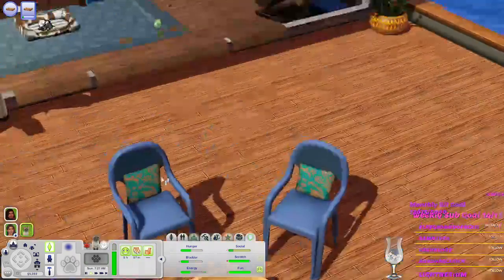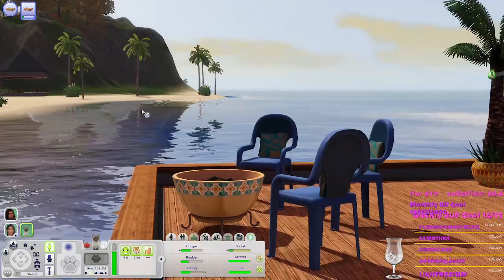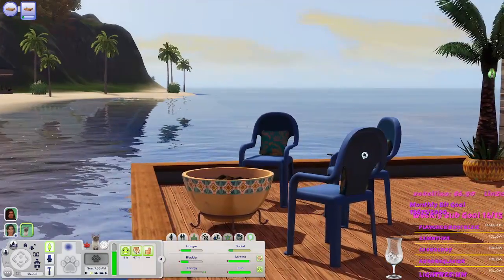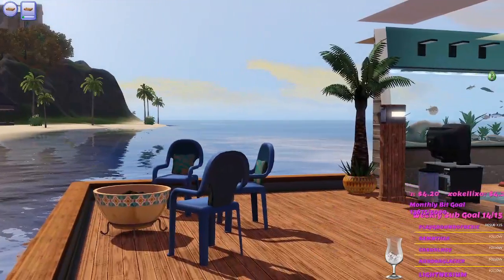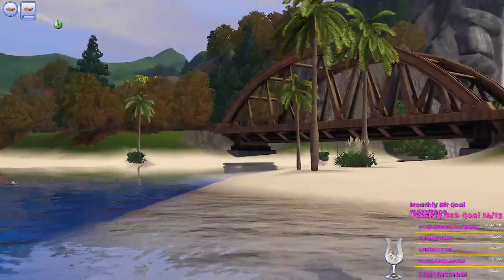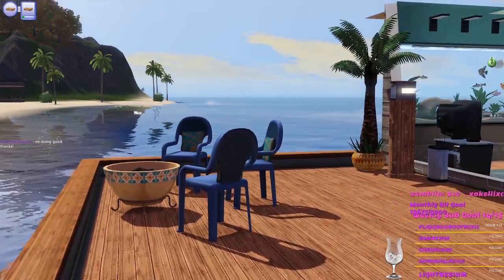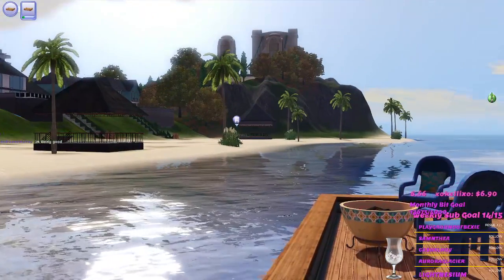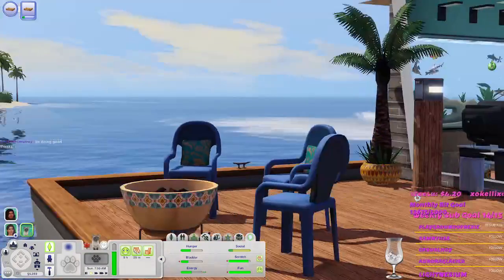It's Duchess's birthday today. That's exciting. Look at the lighting. This game is so pretty. Okay, I don't mean to talk shit, but do you guys remember on Twitter when people were saying Sims 3 wasn't pretty? I think they were talking about Sims, but anyway, I think this still stands. Wow. And I am using a lighting mod, but when do people not use a lighting mod? Especially in Sims 4, let's just be honest. So I think it still stands. This game is so pretty.